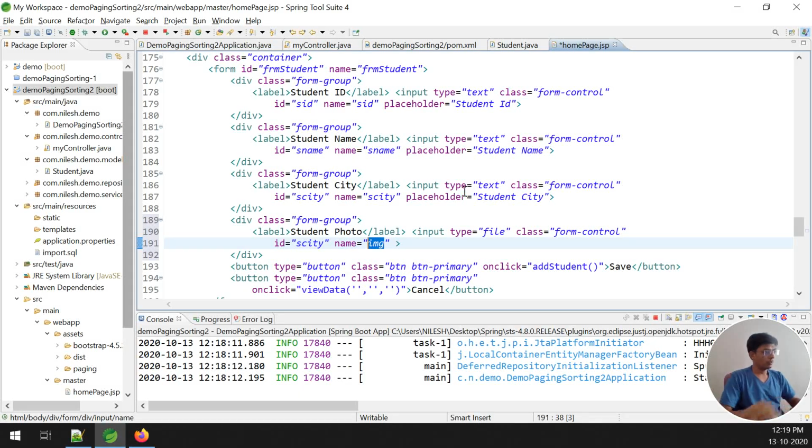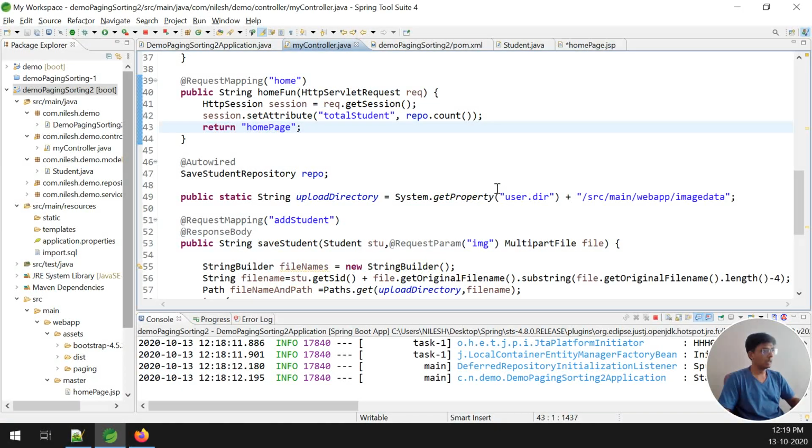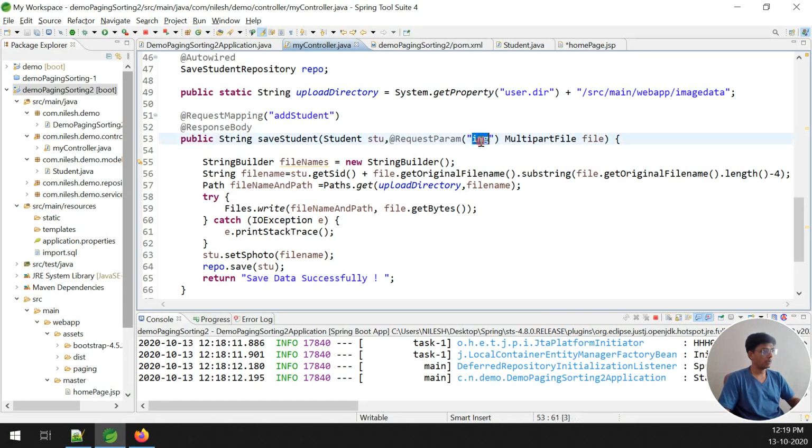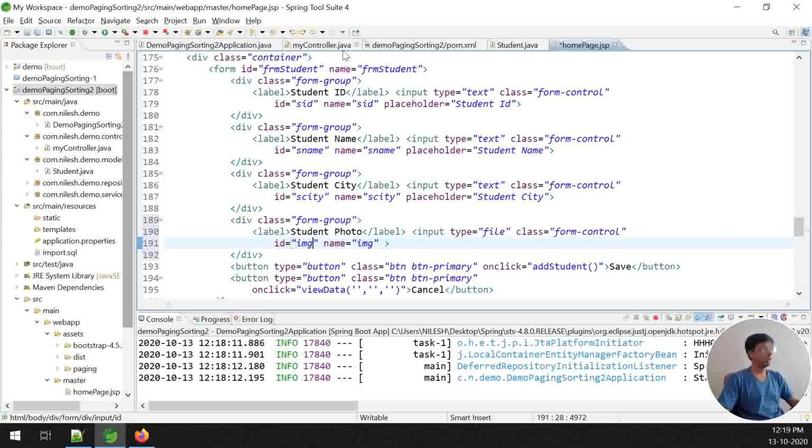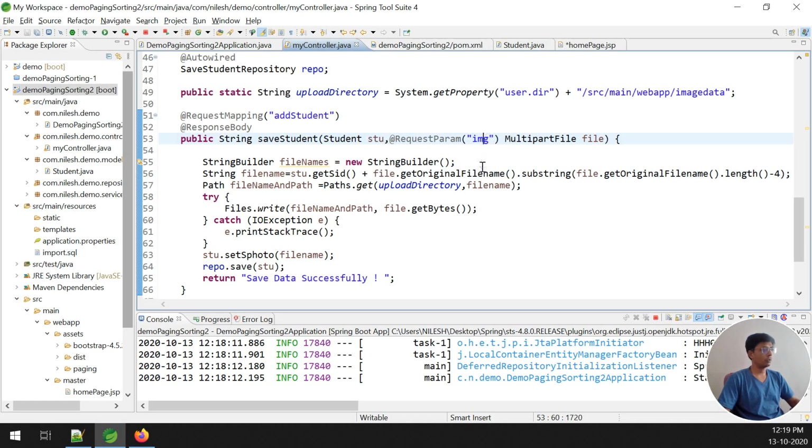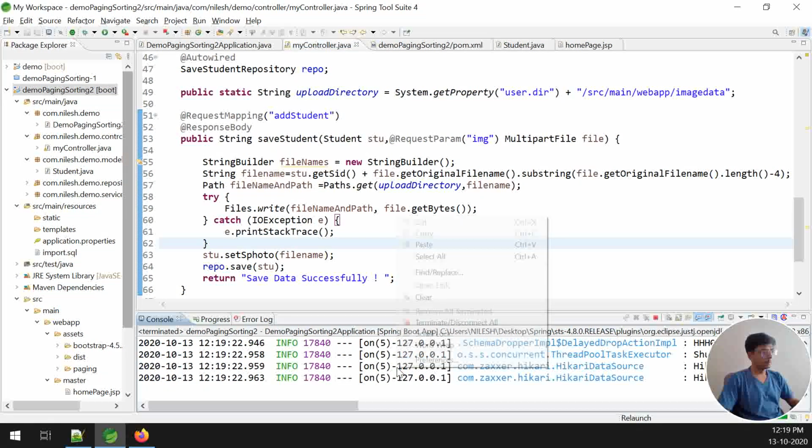So I have to write img, because I am putting it as a request parameter as an image. So whatever file is passed from the JSP page to the controller is in the form of img, right? So let me relaunch the application.